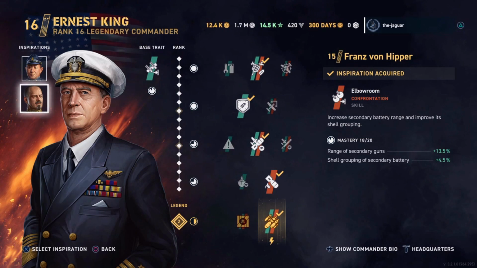As for the secondary inspiration, I selected Franz von Hipper to increase the secondary range and shell grouping of the secondary battery. So this is really your only defense if the enemy starts getting close to you and starts taking you out with either shells or torpedoes. Secondary is really all that you have unless you can get back and try to start dive bombing or torpedoing everybody, which is not really that great of a proposal.